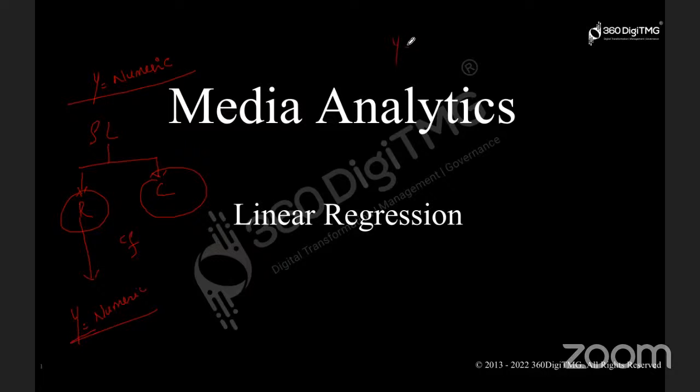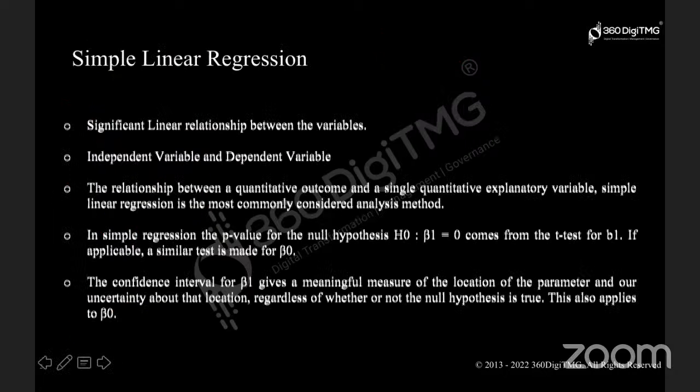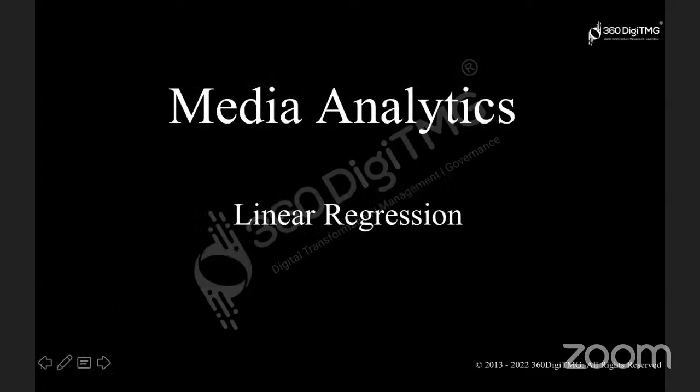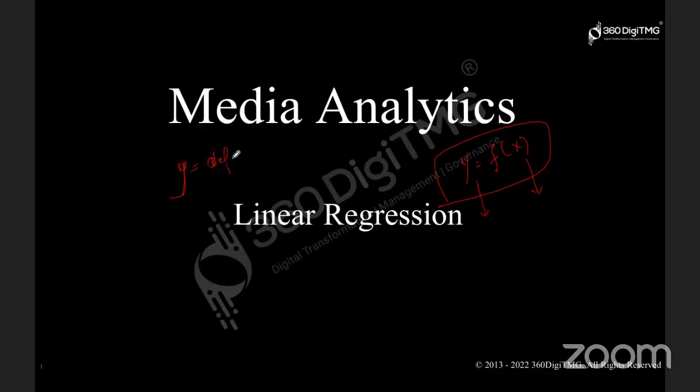So we are trying to find out the relationship between two events, and the relation was y is equal to f of x. Whenever we are interested in prediction for unknown data, x is known to you but y is not known to you. And here the variable y is called the dependent variable.